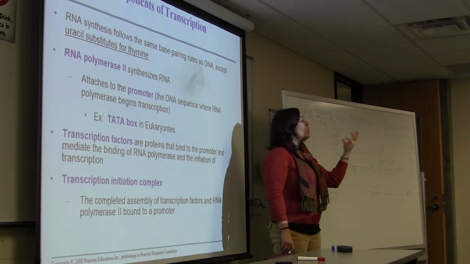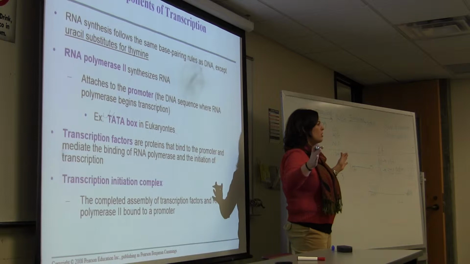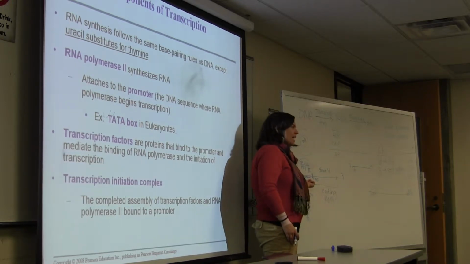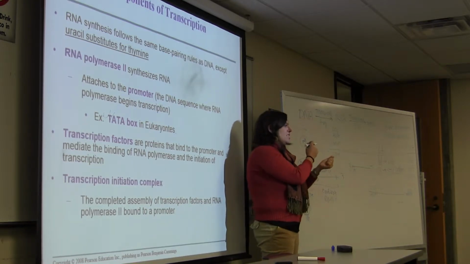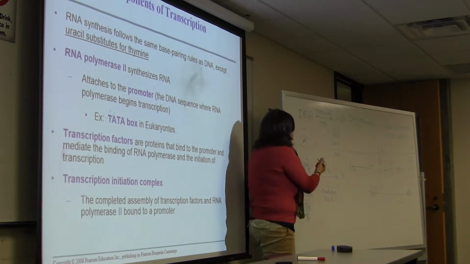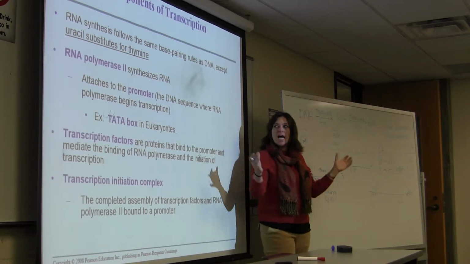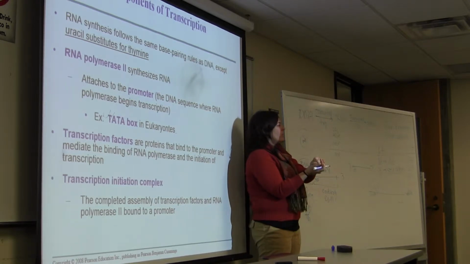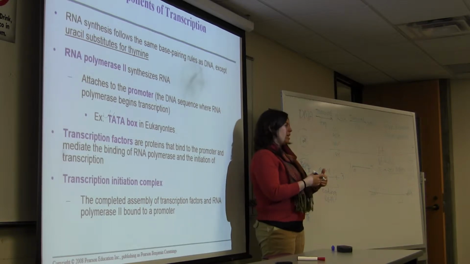Because if we have this one enzyme that's going to have the capability of binding to every single different promoter, it makes sense that you've got a region that's the same in every single promoter that basically helps that enzyme bind to the DNA. And that region that's the same, that's the TATA box. So the TATA box helps the polymerase bind to the promoter. It's basically like, hey, come over here. This is where you want to land, right here.